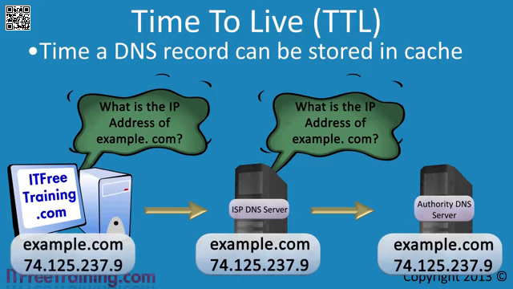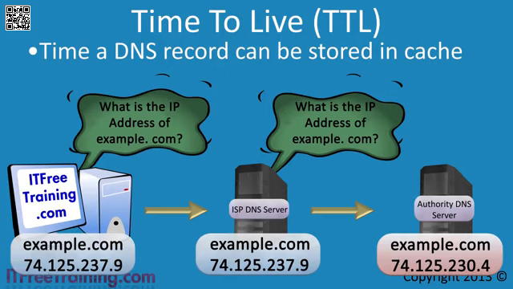The problem occurs if the DNS record were to change, as the DNS record stored in cache would now be incorrect. The client and the DNS server now both have DNS records that are incorrect and will keep using the wrong information. This is where the Time to Live setting comes into play. The Time to Live setting allows the administrator to determine how long a DNS record can be used before the DNS server and client will be forced to requery the DNS record rather than using the cached version.